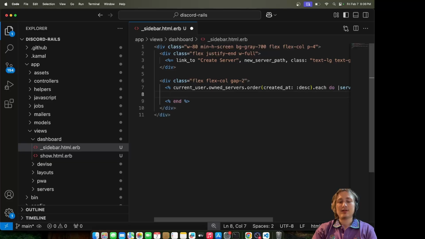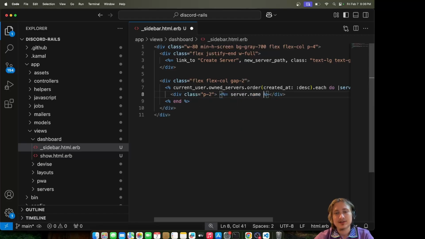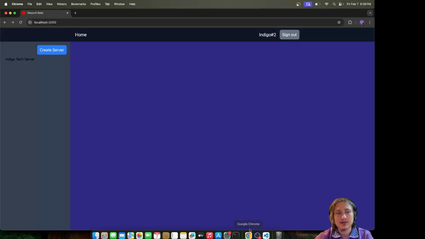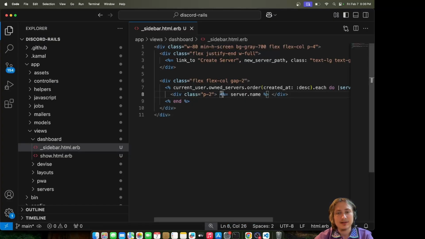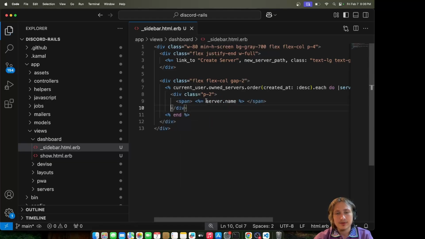And inside of here, we could just simply put this code, although we might want to refactor this into a partial in a second. I'll just add a div, some padding, some rounded. Well, actually, I don't know if I'm going to even add a background color. Really, all we need to do is just straight up render the server name. We can say server.name, just like that. And then we could think of any styling that we want. So yeah, that is kind of bland. I'll probably add at least something. I'm going to wrap the server part in a span. Now we have something like this, and then I can add styling onto the span.